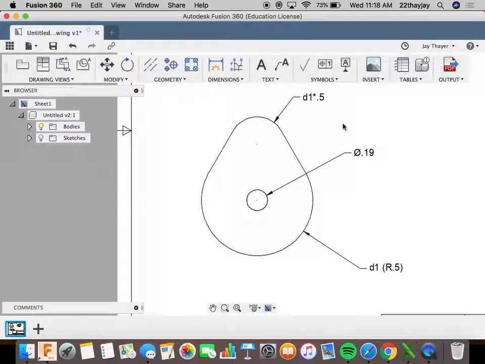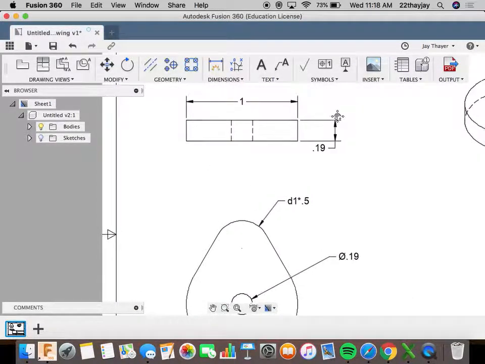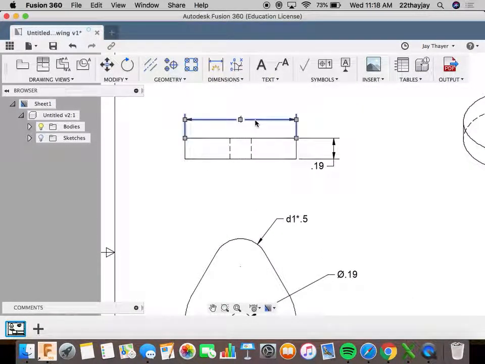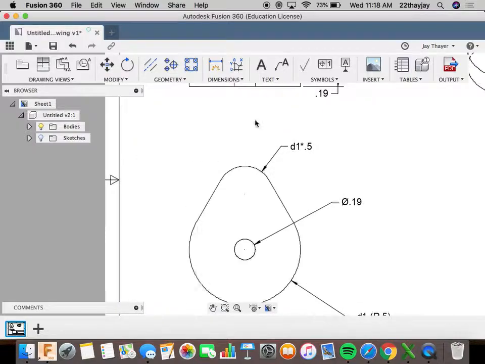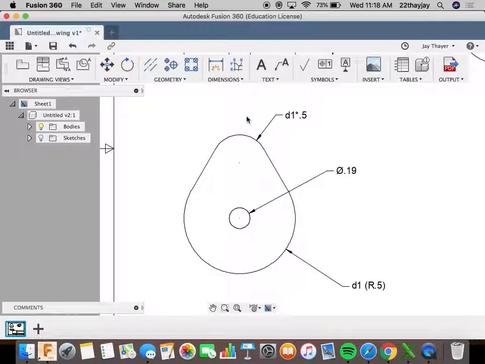What else am I missing on this drawing? What's the other critical dimension? Width, no. Well, that's a critical one, yes, up here, but we've got it and I didn't show you that. This again would be an incorrect way to show it. We never show circles by linear dimensions, so delete that. There's one other critical dimension to making this thing work. Anybody? The length, nope, good guess.